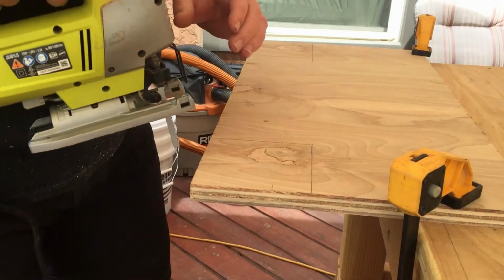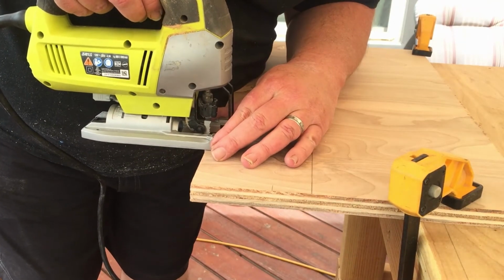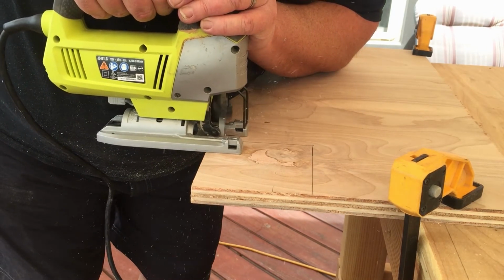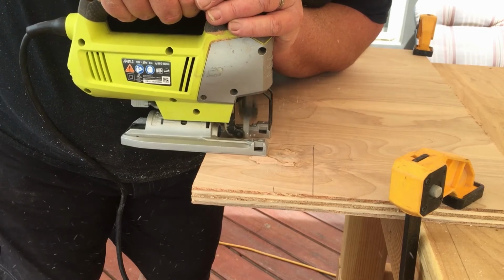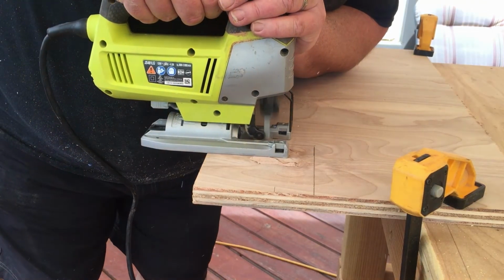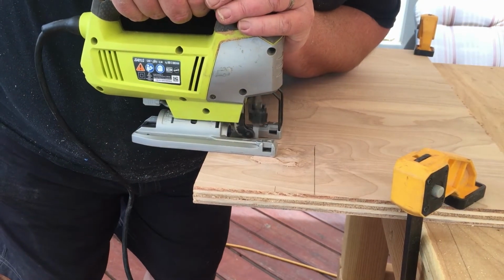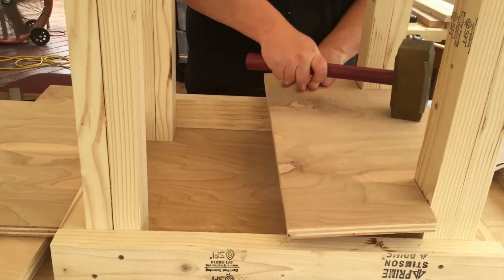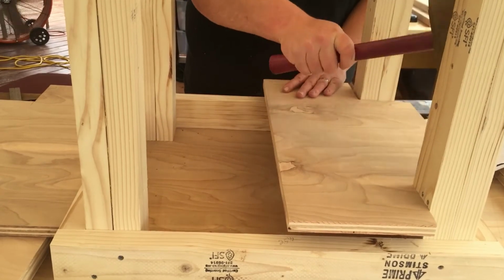So once I have them cut to size, I need to cut out the corners of my base pieces so that they'll go around my legs. I'm going to just do that with a jigsaw. I could easily do it with a bandsaw, but to save a little bit of time, I just pulled out the jigsaw and did it with it. Once I have the corners cut out, then I'll get the bottom pieces put in place.